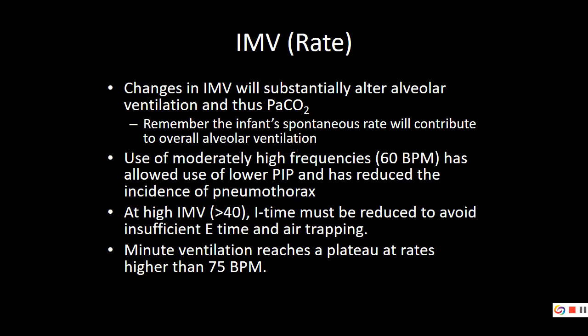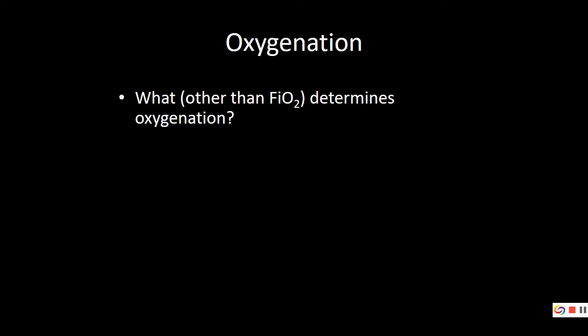And actually, if you do the mathematics, when the respiratory rate starts getting into the 70s, you start to lose efficiency with your minute ventilation. So rarely will you see people going up to ventilator rates in the 70s. But before high frequency ventilation, when people didn't have oscillators and jets, they would often turn their I time down to really small numbers like 0.15 or 0.2, and they might turn the ventilator rate up to 65 or 70. So they didn't have a choice.